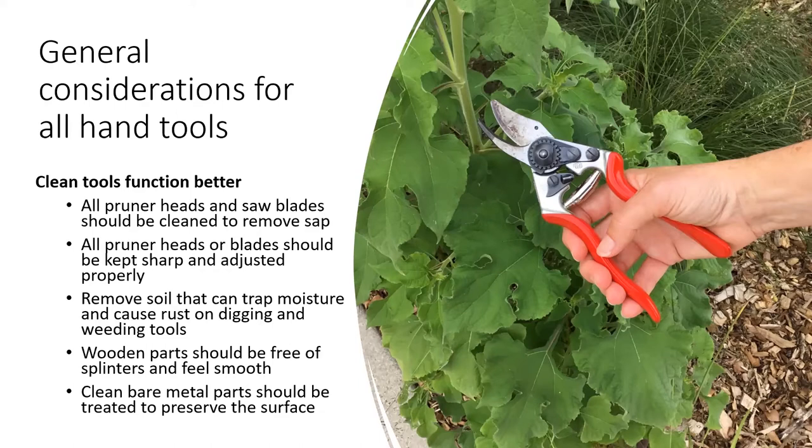really makes a difference. When we come to other tools, like any of the tools that we use to till the dirt with or dig a hole, that soil can make a big difference on whether or not you enjoy using that shovel or spade and working in the garden or not. A bit of that holds true for even our gardening weeding tools. So if you've got long-handled pruners, for example, or long-handled shovels or spades that have wood handles, making sure they're nice and smooth and feel good to the touch is also important. No one wants to pick up a splinter or two. Some gardeners will go to the point of putting a wood preservative or a treatment on that open wood anyway, although they age quite nicely even if you don't.